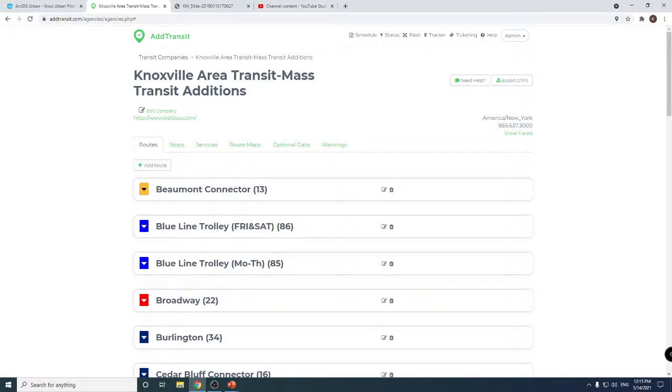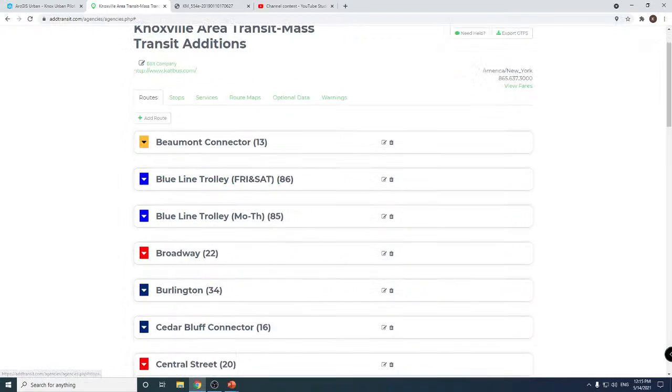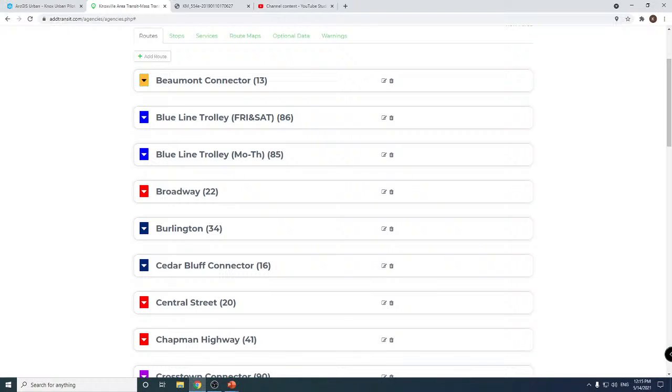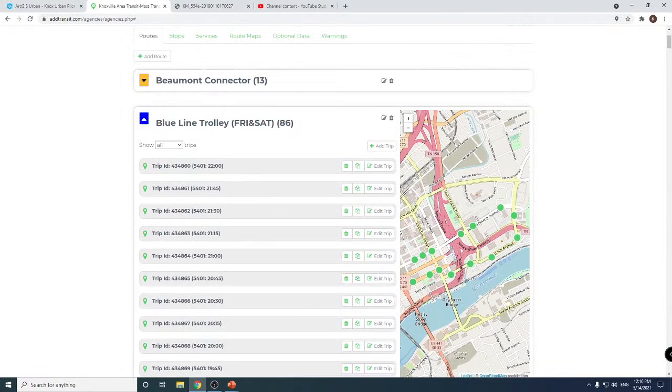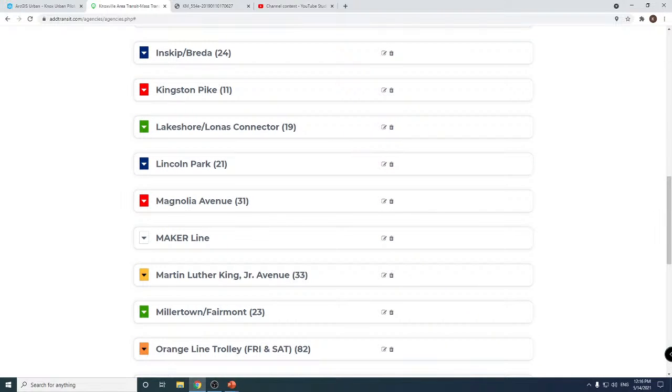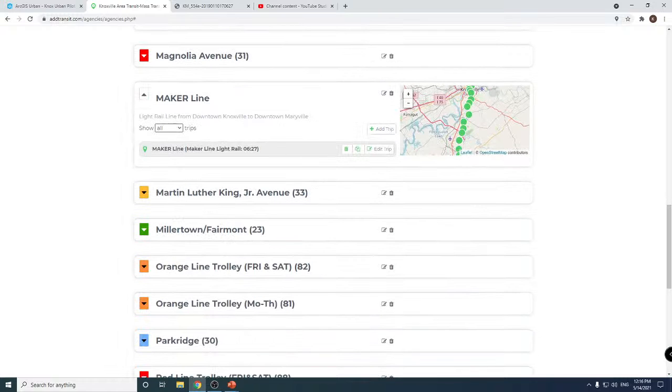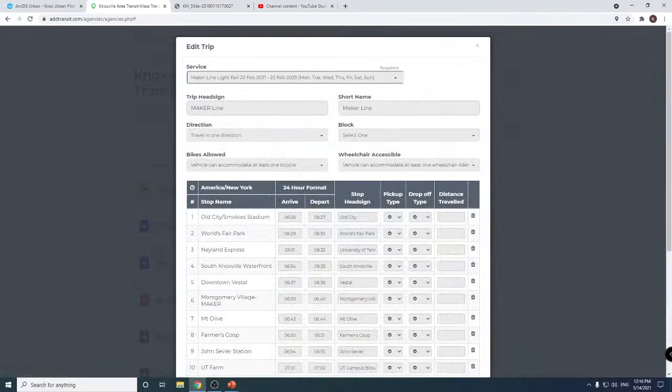Once we have established our plans, established our rail line, and start looking at frequencies and schedules, we can actually bring in the Knoxville GTFS data, which you can see here. I've imported it from their data. You can see all their trip IDs, their stops, and what I've been able to do is take my proposals for transit in Knoxville and add my own.